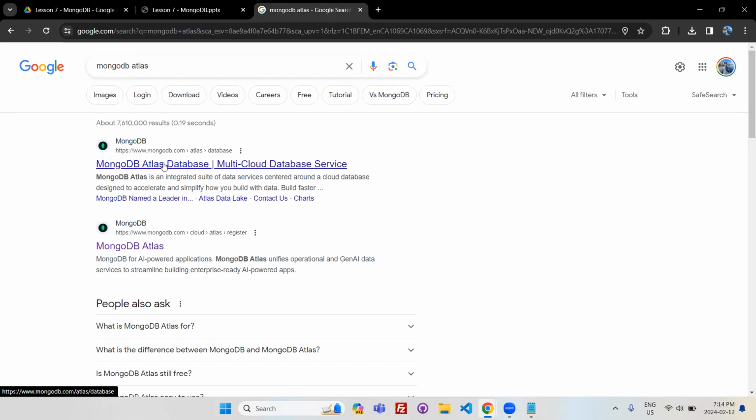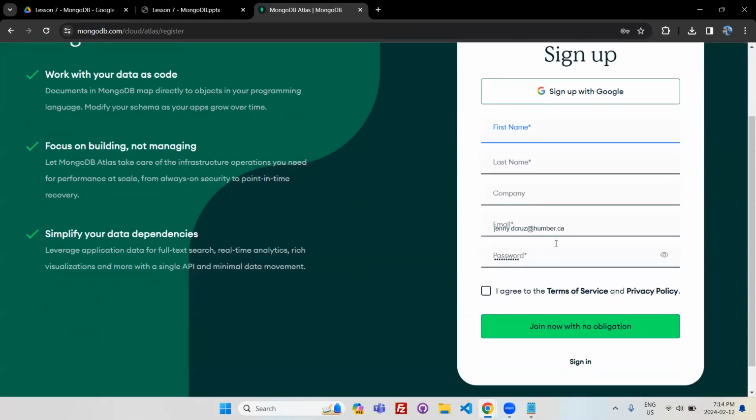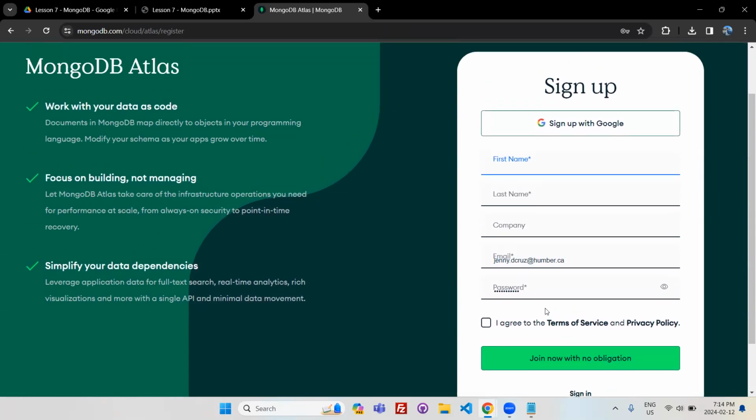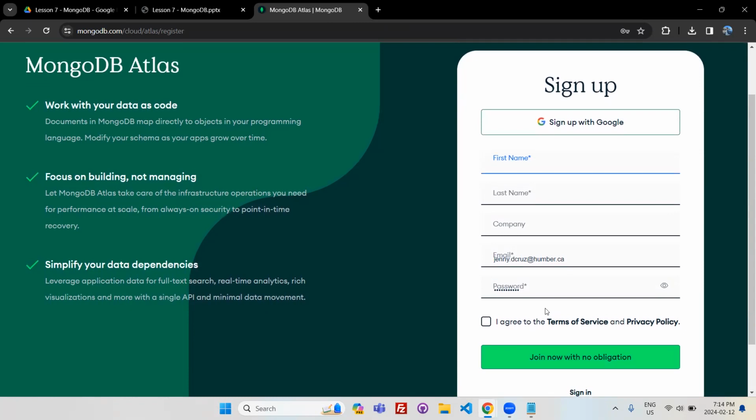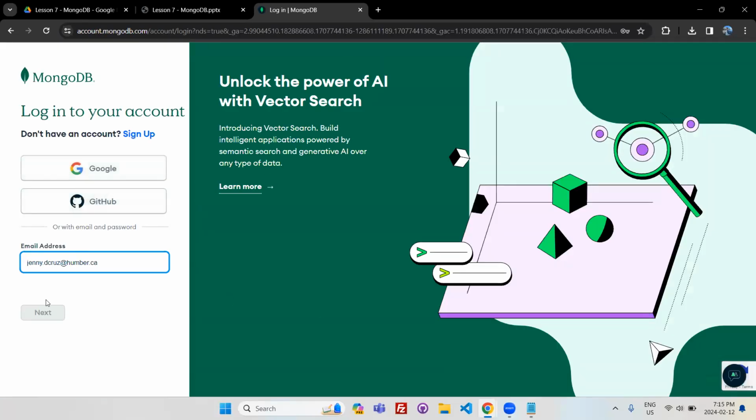So just search for MongoDB Atlas, ATLAS, and click this link that says MongoDB Atlas. In here, you need to sign in if you already have an account. Okay, you can sign up, or you can create an account from scratch. If you're following along with this recording, then pause over here till you go and create an account if you haven't already done so. I'm going to go ahead and sign in because I have my account.